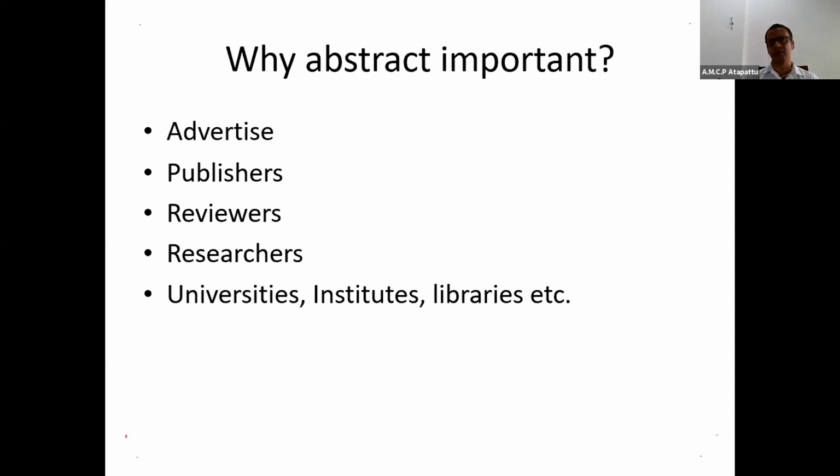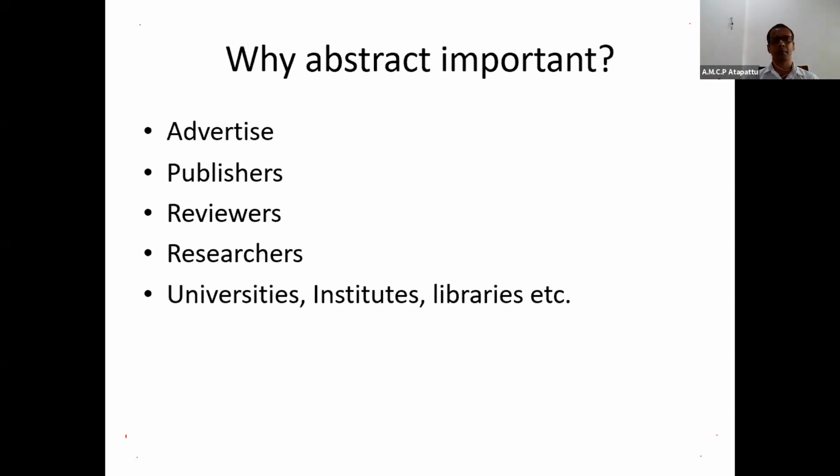And the researchers. Sometimes researchers cite your paper not because of reading the full paper. They read your abstract. After reading your abstract, they cite you. So then there is a plus point for you. The citation of the paper will be increased. Therefore, there is a huge demand for you because of many citations. That's why we say, don't write your research abstract taking 2-3 hours. Write that research abstract by taking 2-3 days.